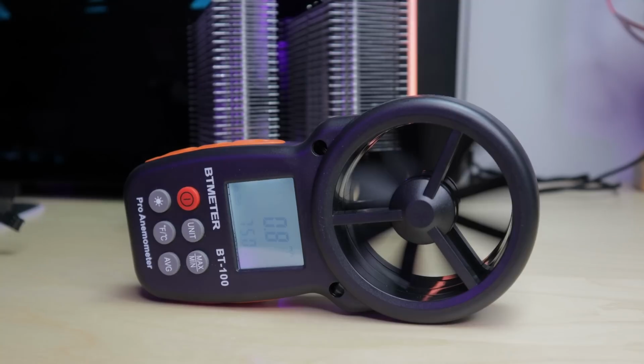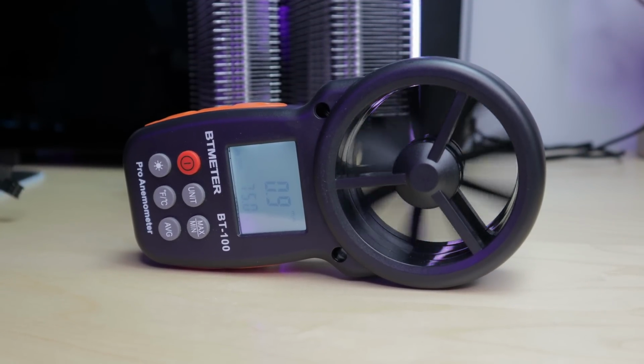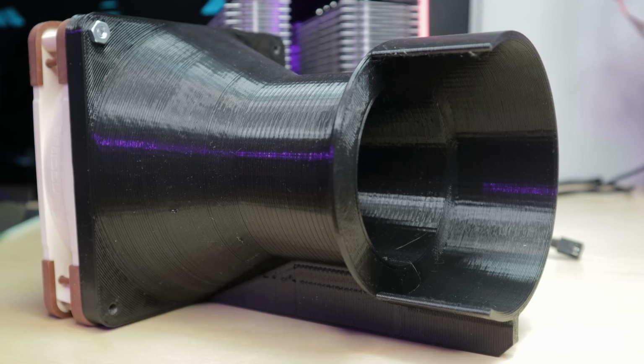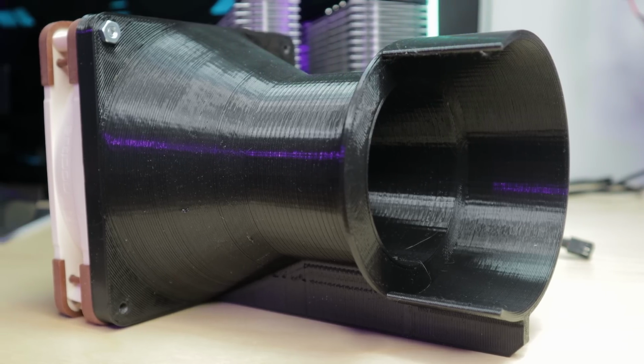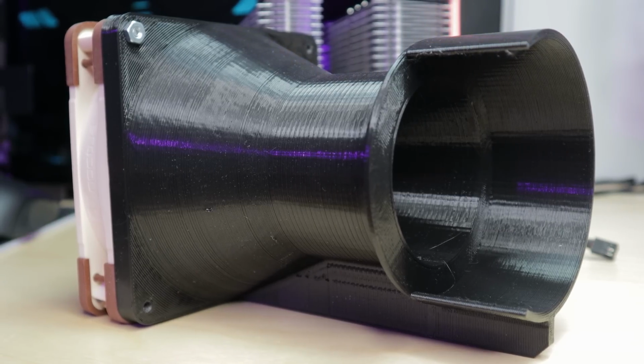So let's start by testing the performance of this fan, and to do so I'm going to use an anemometer. This is going to measure the airspeed of a 3D printed bracket that I made up that's going to take that 120 millimeter fan and bring it down to the anemometer fan diameter of 65.5. And then using that airspeed and that diameter of 65.5, we'll be able to figure out what the airflow in CFM is.